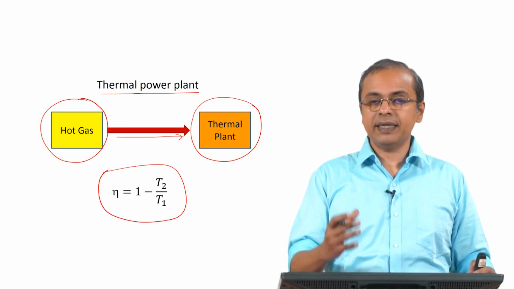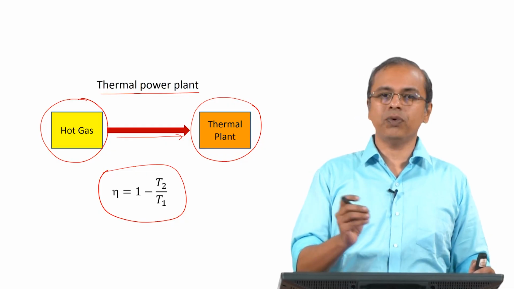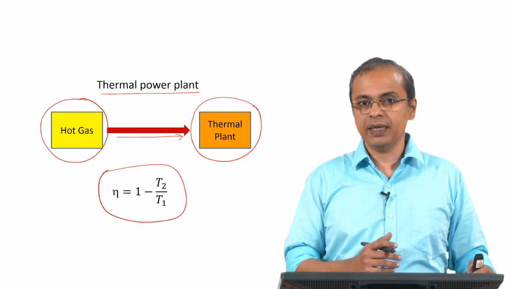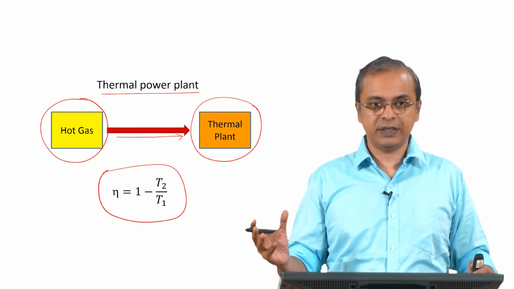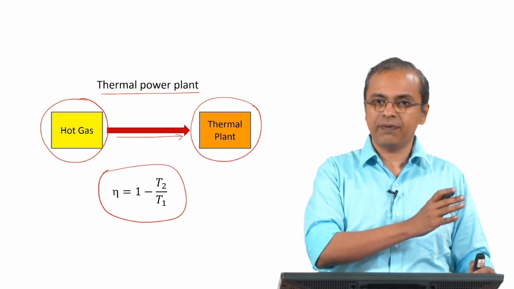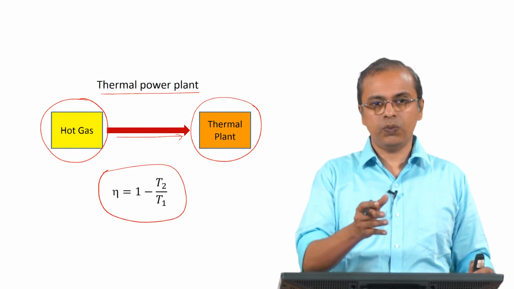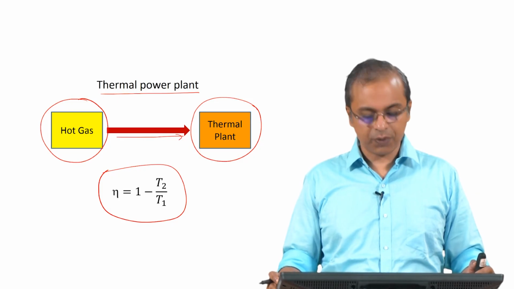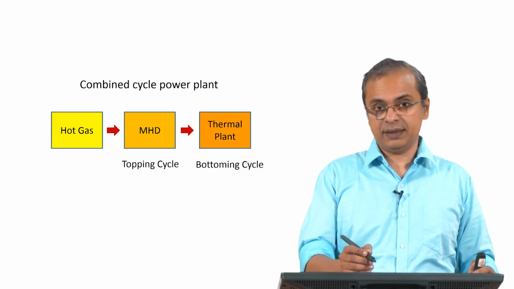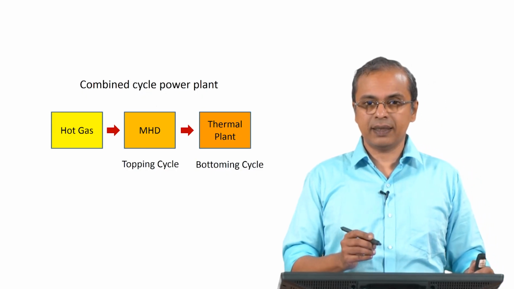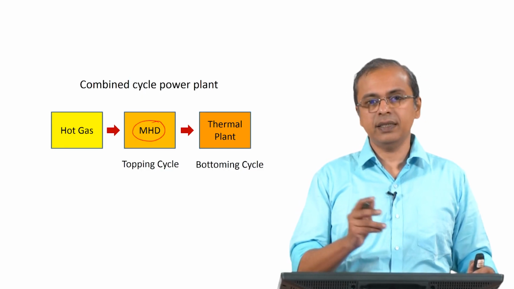So, as I said, our intention is to see if there is something extra we can do in this circumstance to get a little bit more energy out of this fuel, and any extra energy that we get out of the fuel essentially increases our overall process efficiency relative to the energy that is available in the fuel. It is only going to go up if there is some way we can squeeze out some more energy from this process, right. So, this is where we utilize this magneto-hydrodynamic generation process. Okay. So, this MHD process is utilized in this context.